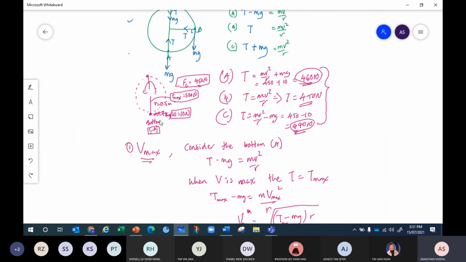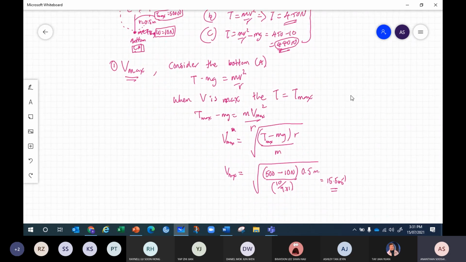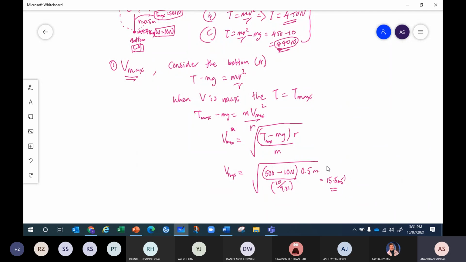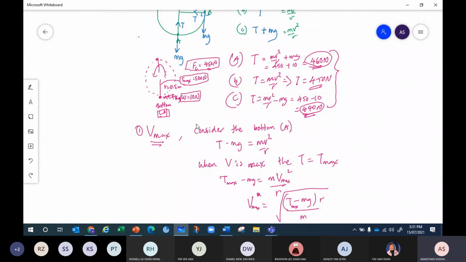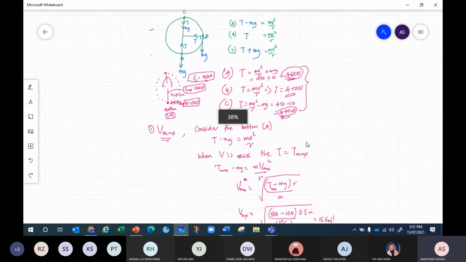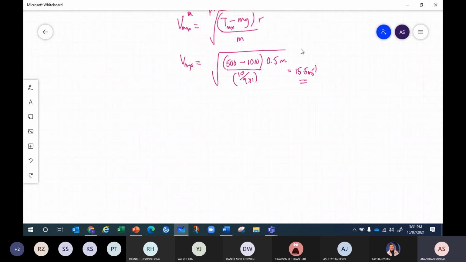Okay, top. Your friend listened to your advice. So V max is 15.5. So you think in your mind that you can roll it at any speed you like, less than 15.5 will do. Let's say you roll it at 1 meter per second, 0.5 meter per second, also will do. It will succeed rotating it vertically. But in reality, no, right? He has a V max, of course, he can't exceed that speed.